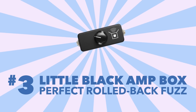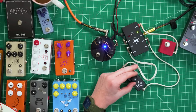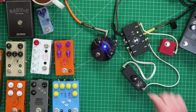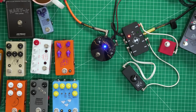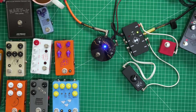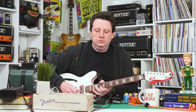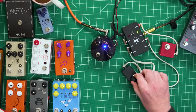Let's turn the volume up. Let's switch to that loop. Let's find the sweet spot. Now I have that sound at my feet. Neck pickup. That's the full. Go further.